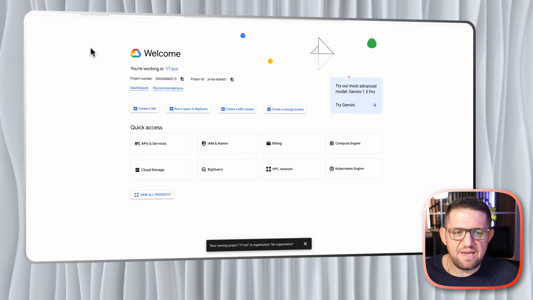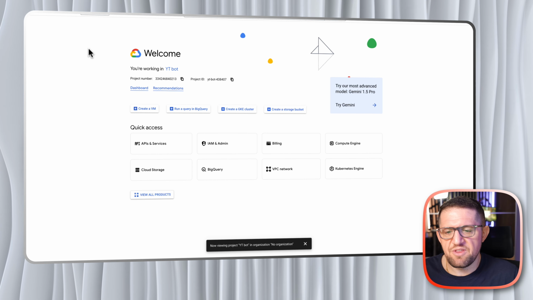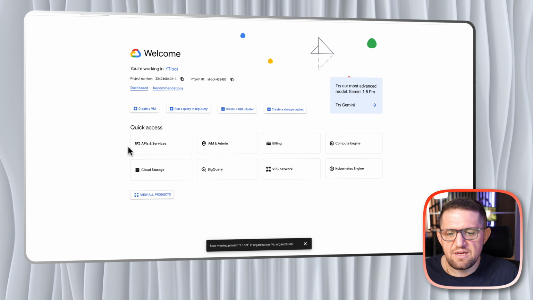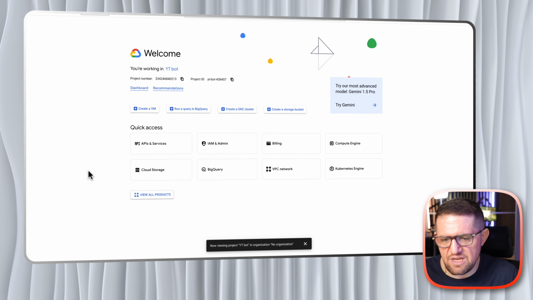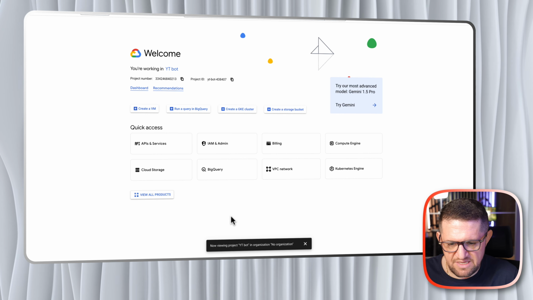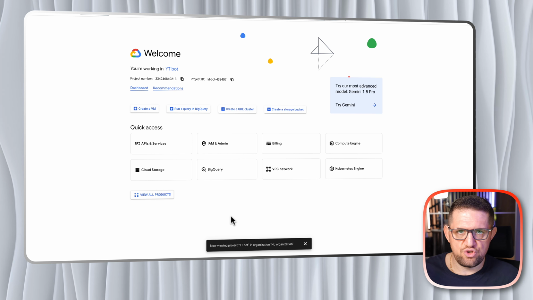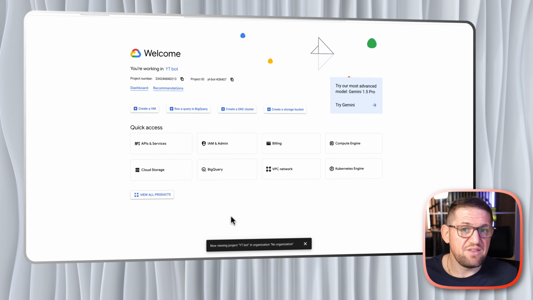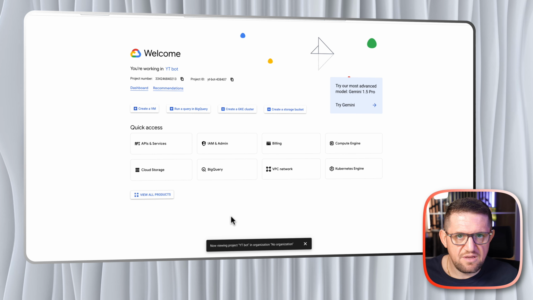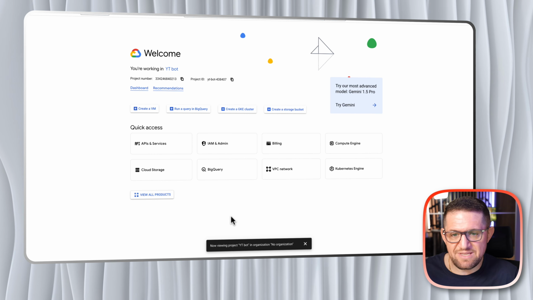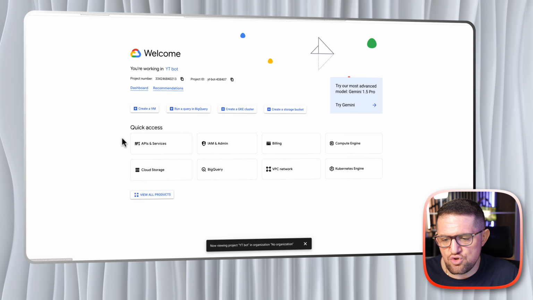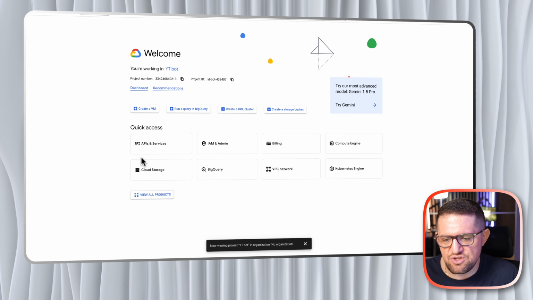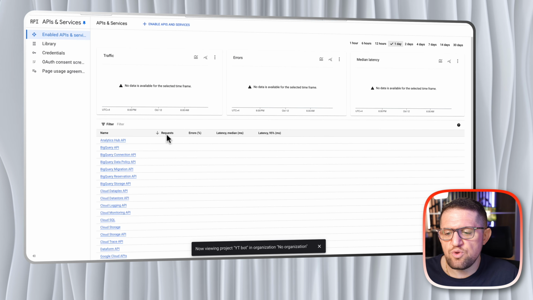Once you create it, it will load for a second, but then you'll have this page. This is where you manage everything when it comes to Google Console, so Google Cloud Console, basically. Now, the first thing we want to do is select the API libraries that we need to access to implement everything we need on this application. So the first thing we need to go to is APIs and services. So we click on it and we come to this page.